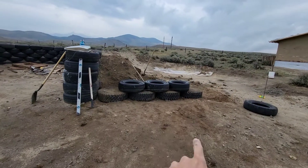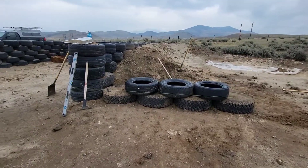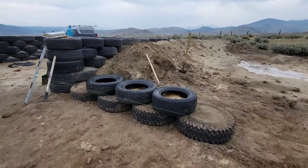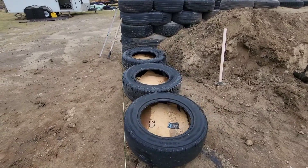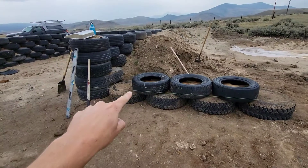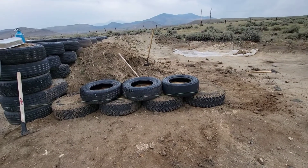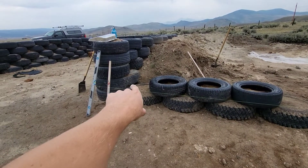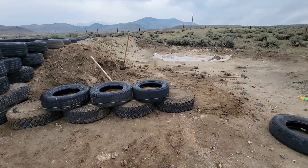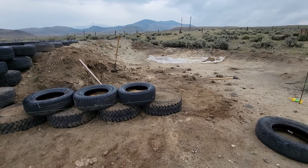I've got those four bottom course tires all pounded and leveled. I re-did the string so it's up on the second course, and I've got those all lined up filled with cardboard. The plan is I'll pound these, get some weight in them, and then put a squishy in here. Eventually it'll end up being a half tire cut and secured to this one. I want this wall to be vertical on the end, but I'll leave it for now in case I need to extend any further.